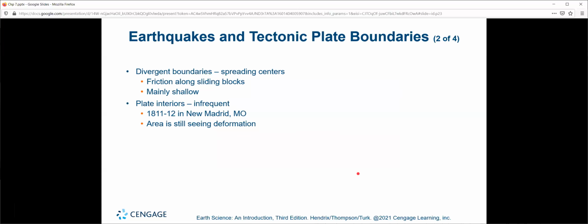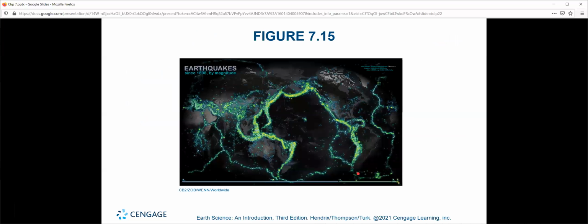You can have earthquakes in other locations, such as divergent boundaries or spreading centers, due to the spreading. Just picture what's going on here: an earthquake is any breaking of rock and releasing of energy. You can have earthquakes mostly everywhere, even plate interiors, as we'll get to, but it is important to remember that the majority of the large earthquakes, let's look at this image, are along these transform plate boundaries.